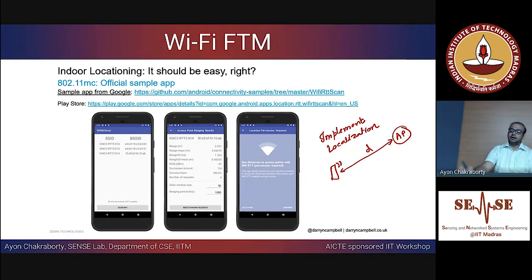That's all. Now you can create an application where you have hard coded values of the access points' locations, x1 y1, x2 y2, and x3 y3, and you should ideally show me a real-time map of how this person is navigating. So it's a simple small project, not a major thing.